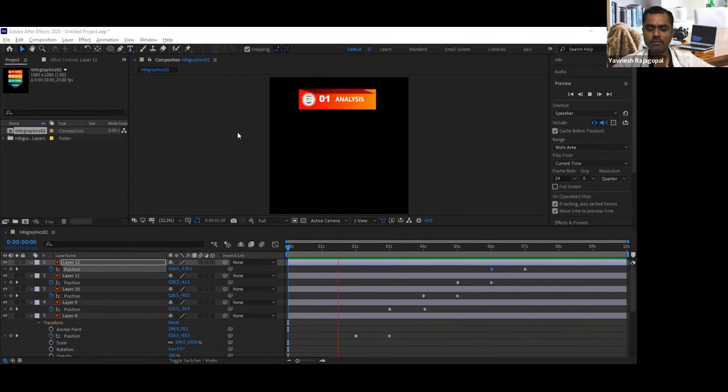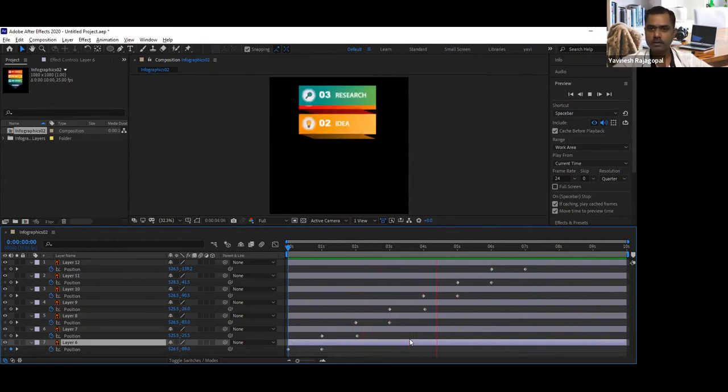And if you notice from my timeline, I can see only position. How about the other attributes? I don't see them, right? So you just select your layer and then you press P. P for position. So easier. You don't have to see all the anchor point, the scale, rotation, and all that. You can save some of your timeline space.